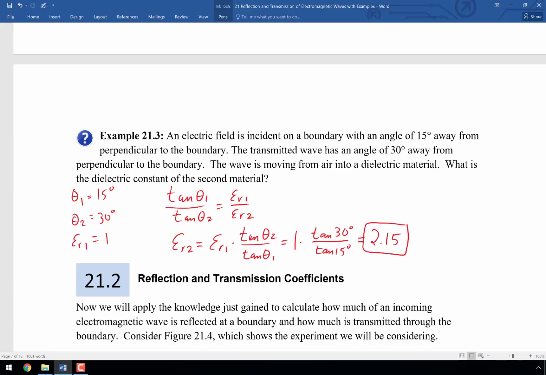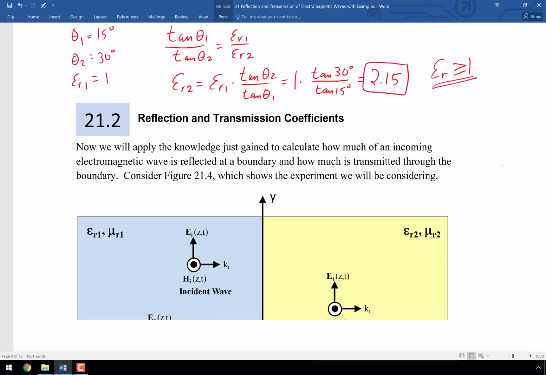Just one quick reminder, if you're solving problems like this, remember that epsilon r always must be greater than or equal to 1. There cannot be a dielectric material that has an epsilon r that's less than 1, and if you do a calculation and it yields that, then either the problem statement is wrong, because if I chose these angles poorly, I could give you a case that's not possible. I could give you a case where there is no possible combination of epsilon r's that would yield that, or it just means that you've done some math error. So just be aware of that, make a note if you get an epsilon r that's less than 1.